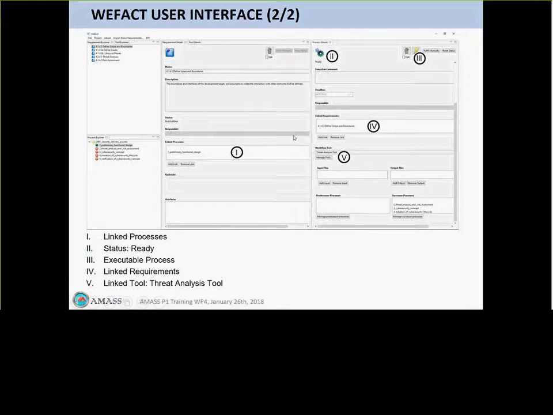In this case, the status is ready, and number 3 is the process, as an executable process. In this case, you can execute the process. Number 4 are linked requirements, and number 5, here you can find the linked tool.